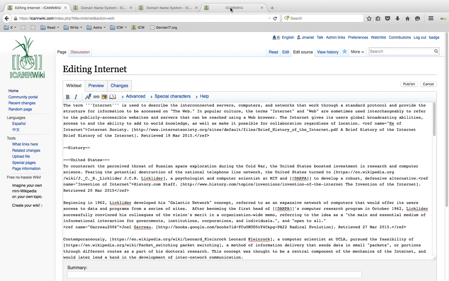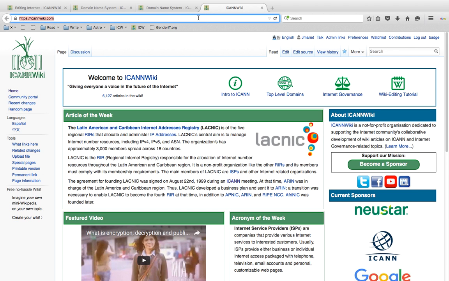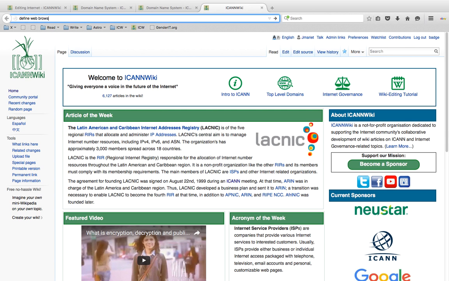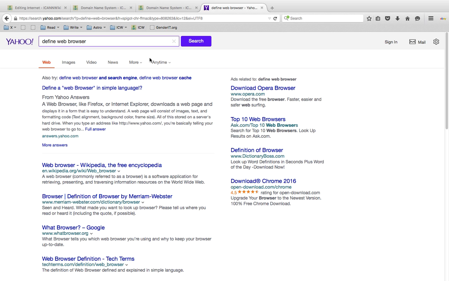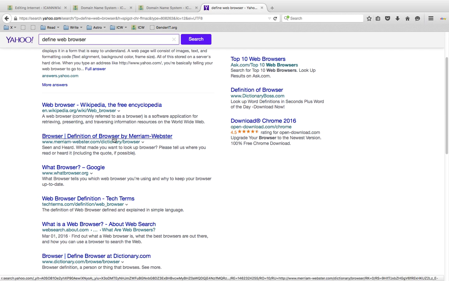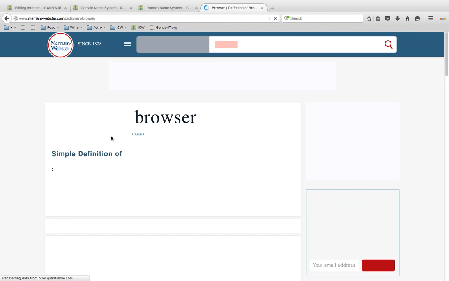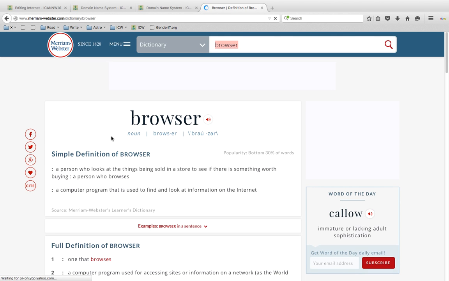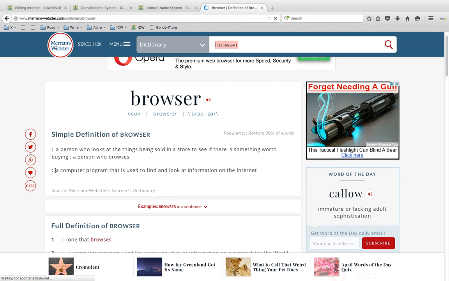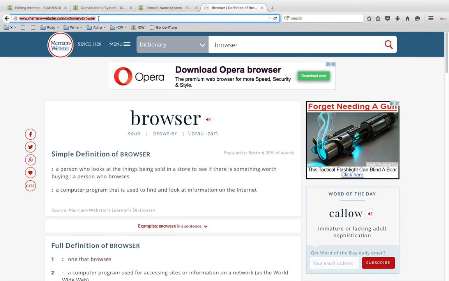So I'm going to go over here and look up define web browser. Okay, we see Wikipedia tops up first, and then we have the Merriam-Webster definition of a browser. And we can see here that the second definition is close to what we're looking for. So go ahead and copy this.